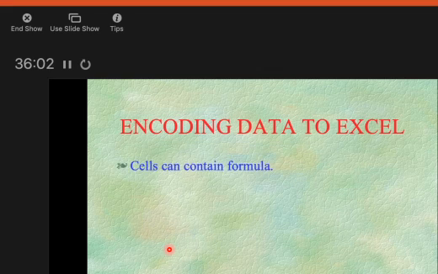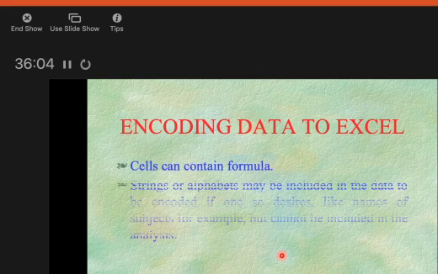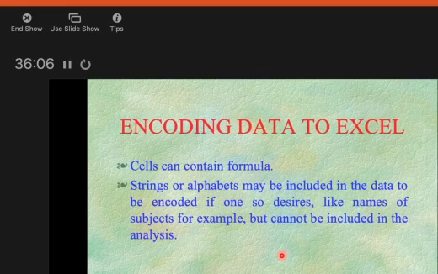And cells can contain formulas, and strings or alphabets may be included in the data to be encoded if one so desires, like names of the subjects, but they cannot be included in the analysis. But of course, when we discussed data collection, we told you to avoid getting the names of the subjects.